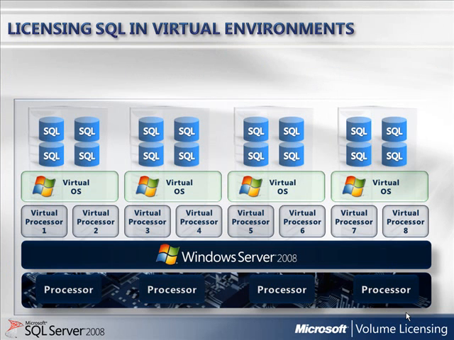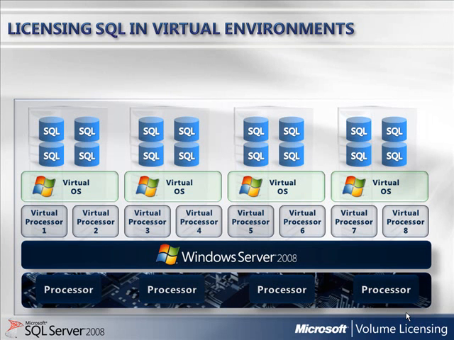Let's look at an example machine. Imagine it is one physical server with 4 processors. On top of each of the 4 processors, we're running 4 individual operating system environments which are using 2 virtual processors each. SQL is running in each of the virtual environments. Let's look at what licenses are needed when you deploy either Standard or Enterprise editions in either the server CAL or the per processor mode.